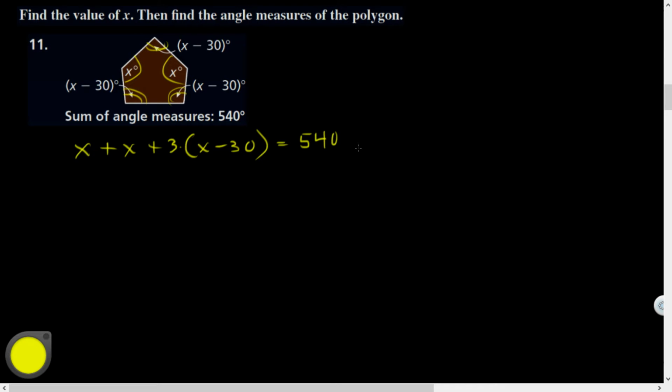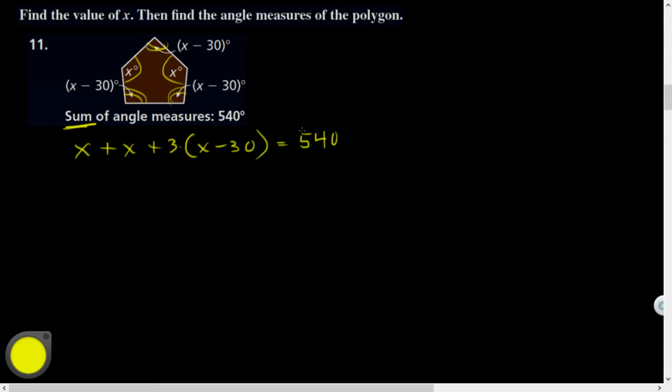I didn't hear the question, sorry. That's if they were being multiplied, but since these are being added, I would write it as a 3 times that. But yeah, if it was x minus 30 times x minus 30 times x minus 30, that's a very good point. That would have been x minus 30 all to the third.